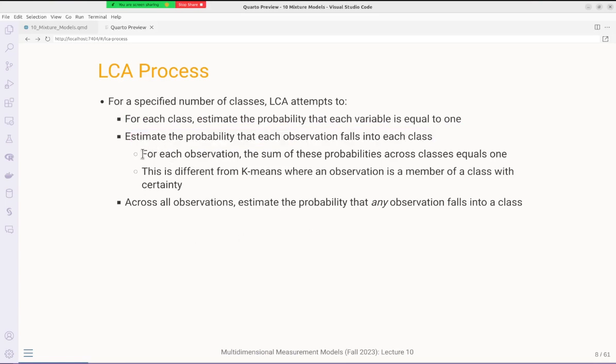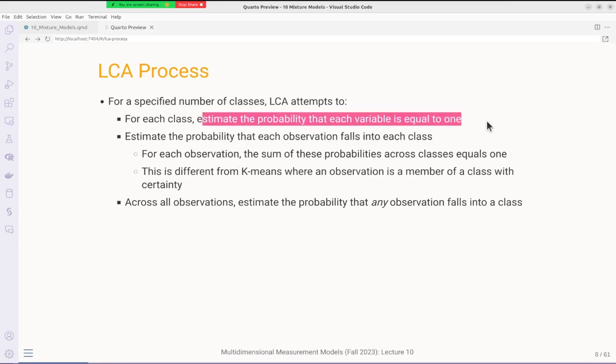Now, I will note that the mixture model process, if you've seen k-means clustering before, is the same type of process. You say, oh, I think there are k classes, I think I have 2 classes. Well, what k-means will do is try to figure out, again, the mean for each variable, which in our case is the probability of variable equals 1. But the way it goes about doing that is it assigns observations to classes with certainty, right? Basically, a person's class in a k-means analysis is the one closest, in a statistical sense, to the mean of that class.